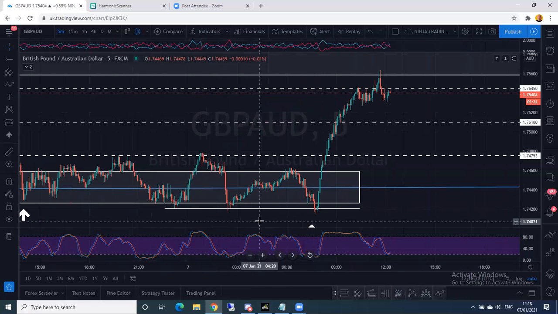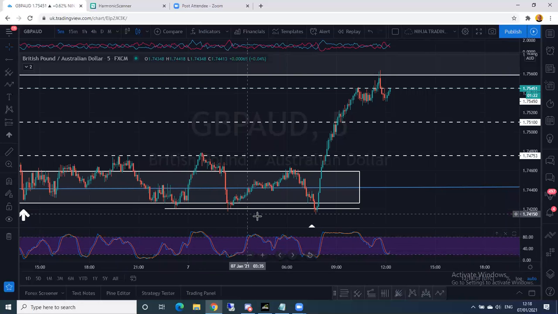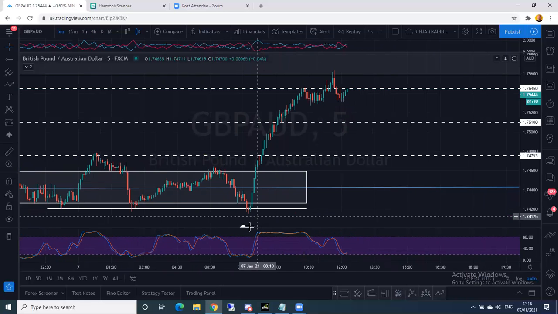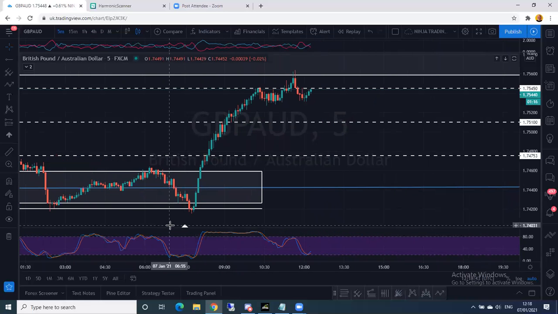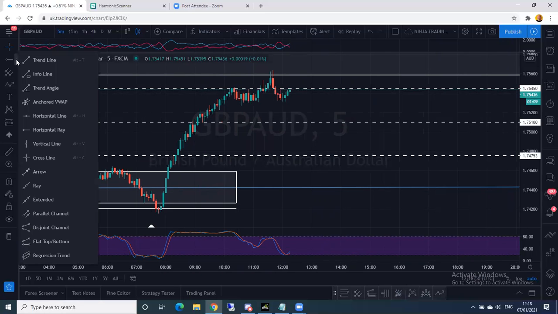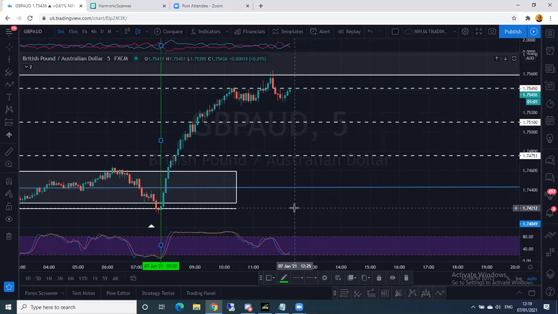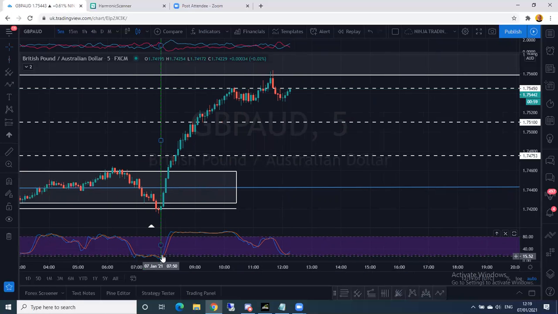But if we scroll back a bit, you can see it's come down, it's gone up, it's come down, it's gone up, it's come down. All I'm looking for is crosses of the blue and red line on the stochastic. So let's move that over a bit. This cross here, you see the blue has just gone above the red line. I'm just going to mark that off with a vertical line so you can see what happens there. Okay, so we've had the crossover. Sorry, blue is above red.